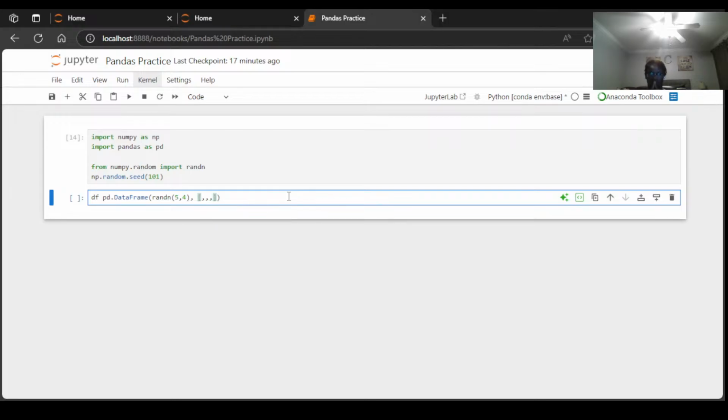B, C, D, E. Now, each of these columns is actually just a pandas series. So W is a pandas series, as well as X, Y, and Z. And they all share a common index. And that's basically all a data frame is. It's just a bunch of series that share an index. Let's go ahead and show how we can use indexing and selection to actually grab one of these series objects, or several of these columns out.